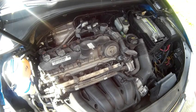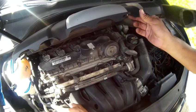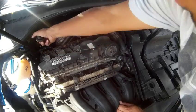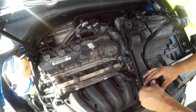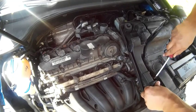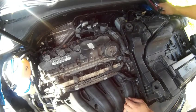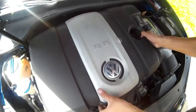Okay, now I can flip this over. I guess I should have mentioned, check those little grommets. Sometimes they stick on. It makes it harder to put the engine cover back on. This back one is stuck on. So we are going to put that back into the engine cover. Hopefully. When they stick on, it makes the engine cover hard to push back down, and it'll sit all cattywampus. So that's good. Back on.